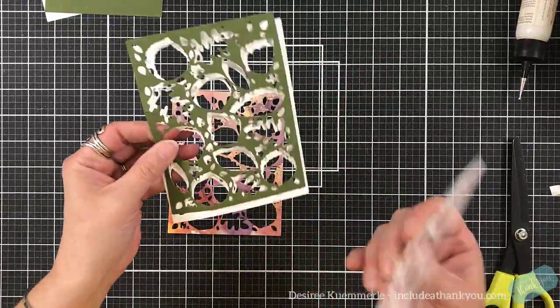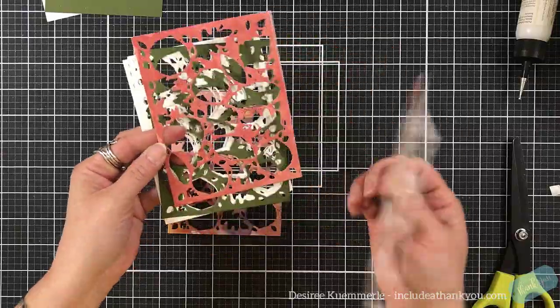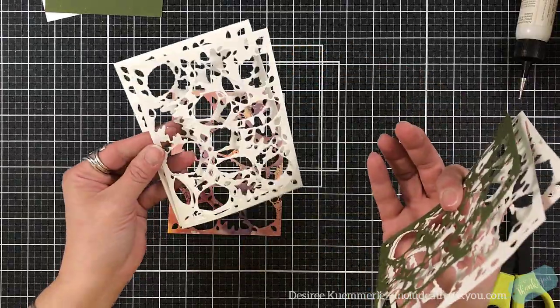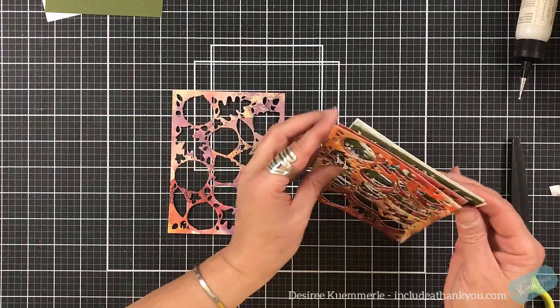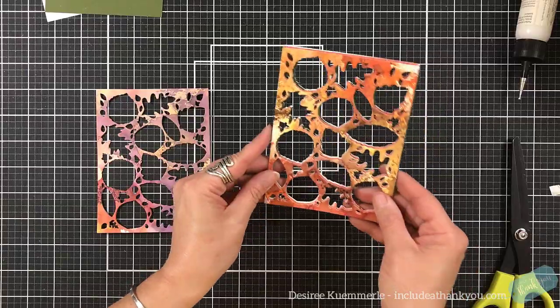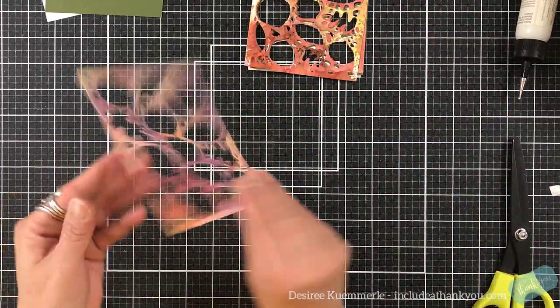So I just cut this multiple times. So I used it from when I cut the green. I used this from when I cut for something else, and then this one, I did not let these go to waste. And then the 2 that I had when I was making samples and so forth from the white. So basically, I have 6 layers going on here, and I am going to get these layers together.